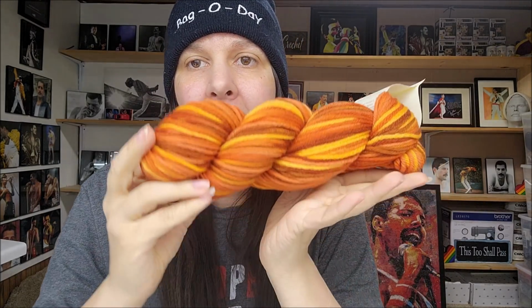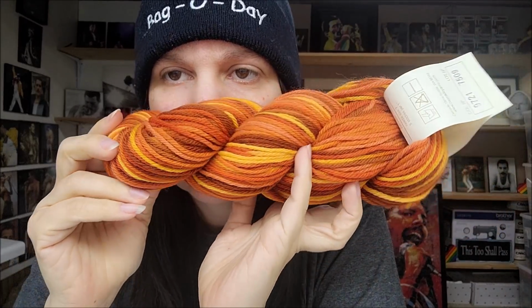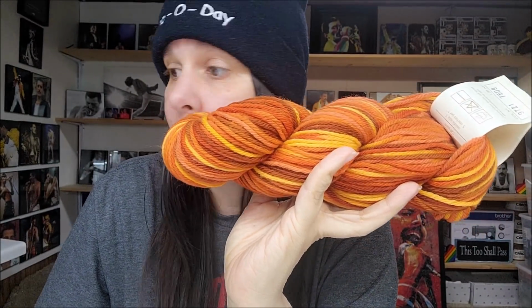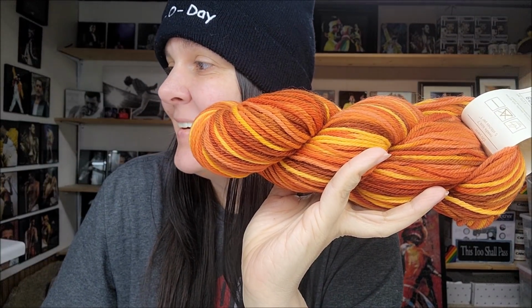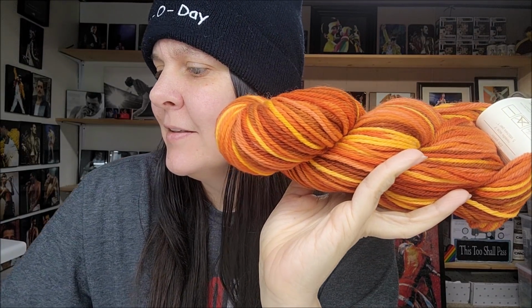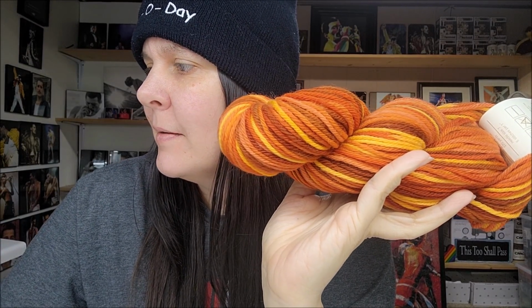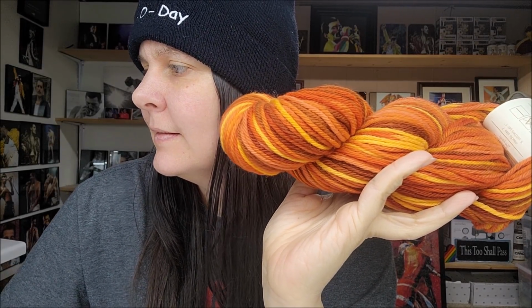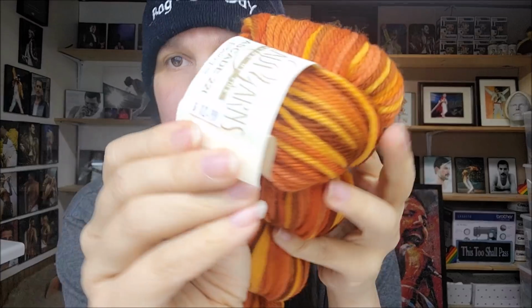Ooh, I thought this one was beautiful. This is the Cascade 220 Paints. Now that is in my colors. Oh, that's pretty. Now that is a pretty yarn. Let's see how much this one runs. Okay, it wasn't on sale. Okay, $12.99. That's what it is.